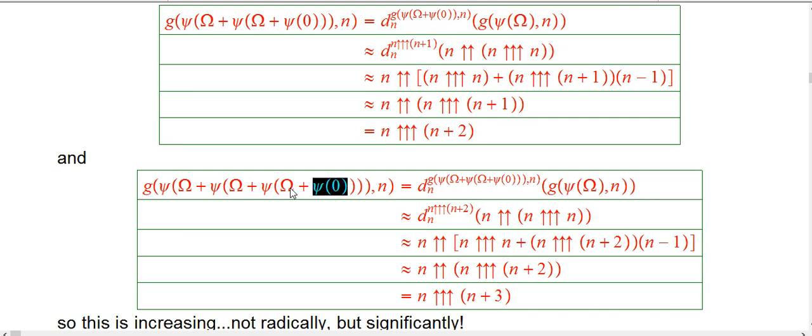Let's do it one more time. So we take psi of zero as our initial thing. We add it to omega as omega plus psi of zero, definitely in that order, super important, and then put it into psi. We add it to omega and put it into psi. And then one last time, we add it to omega and put it into psi one more time. That is some big-ish, we hope, countable ordinal. We put it into G, put an N into that, see what happens. So once again, now we're getting an even bigger finite number of D sub N's applied to our base value, G of omega, psi of omega N. We do the same unpacking, express it as a little bit of a double up with a fairly big index on the right hand side. But now, this is roughly N triple up N plus two. That many of this respectable, but not individually impressive function. That takes the N triple up N that was in the double up slot and adds N triple up N plus two times N minus one. And really all that survives there is the N triple up N plus two, to a good approximation. And so roughly, we're getting N triple up N plus three.